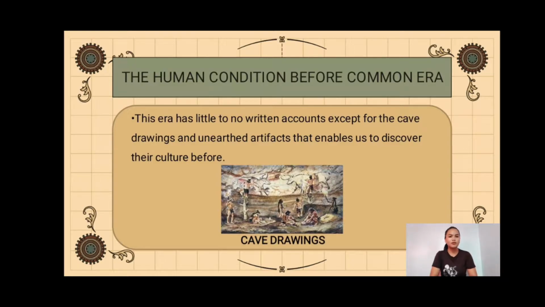Also, through this discovery, we were able to know that our ancestors during this time lived inside the cave. And this is where they carved or drew what they have and what they do in their daily life. As you can see here in the picture, there are people who are drawing pictures of animals, which, as we all know, our ancestors lived and survived by hunting animals and using each part for a purpose.